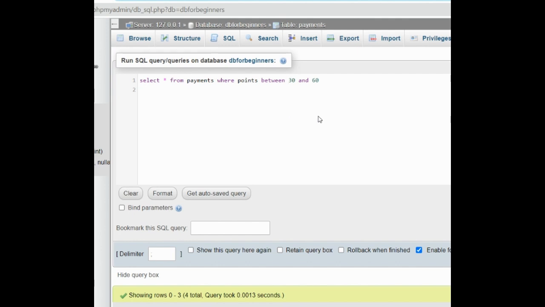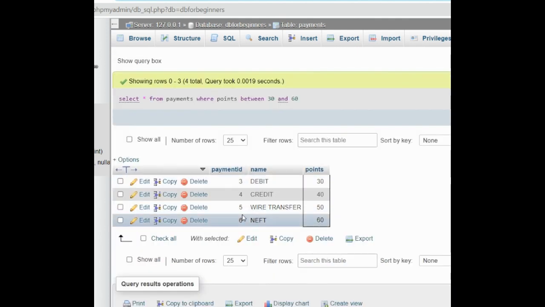So what you have to remember here is 30 and 60 are both inclusive. So when you run this, you get the same result from 30 to 60, including 30 and 60. It is same as the query we wrote before. This means points greater than or equal to 30 and less than or equal to 60 will be the output.